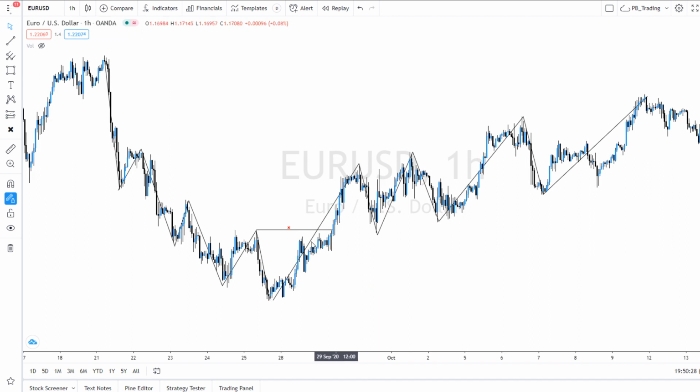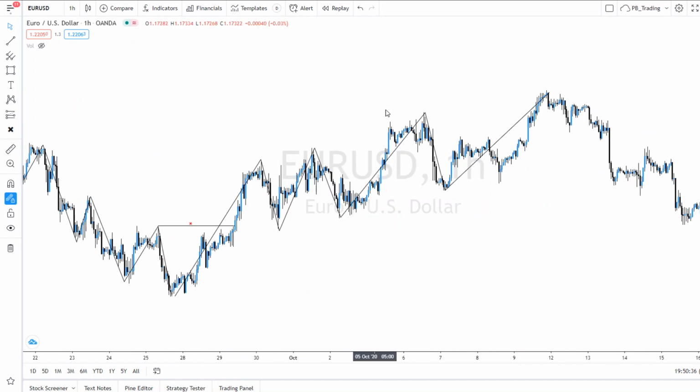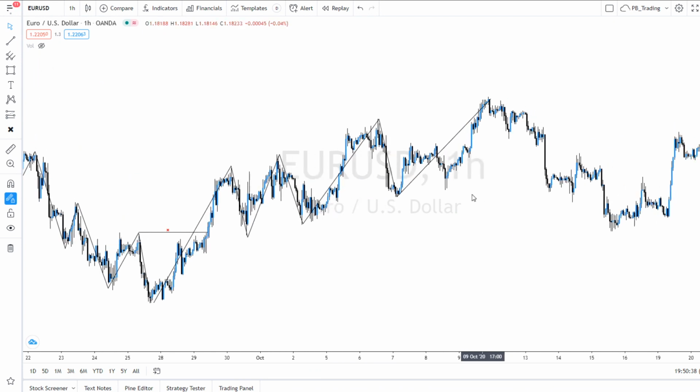So at this point, you don't go looking for buys, you don't go looking for sells, because you know at this point the market structure has been changed from a bearish structure to a bullish structure. Price kept making higher highs until this structure here, this low here got broken. So this low here got broken at this point.